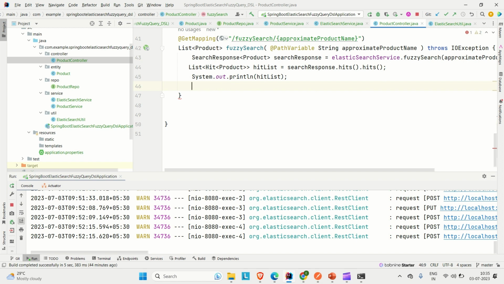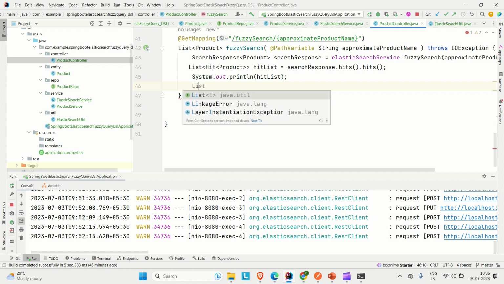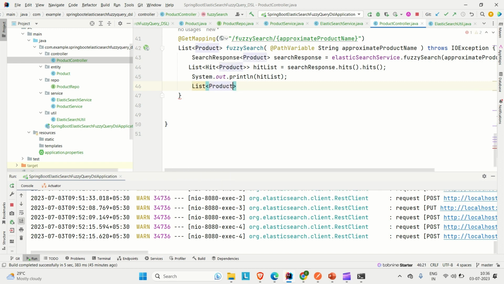So we have the list of hits which is coming from the search response. Out of this list of hits, we'll try to find out the list of products. So let me do that, list of product. Create a new array list, and we'll store all the hit products from the hit list.